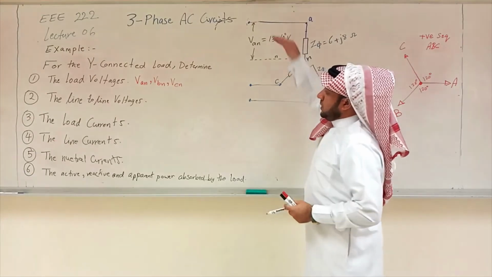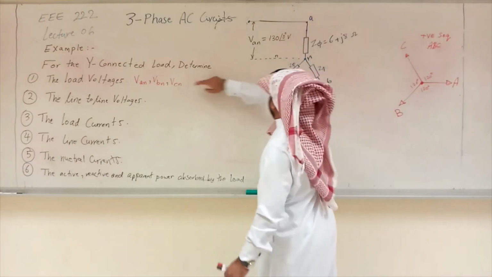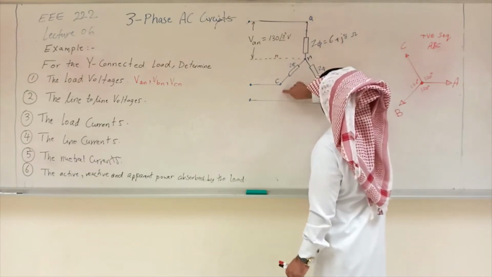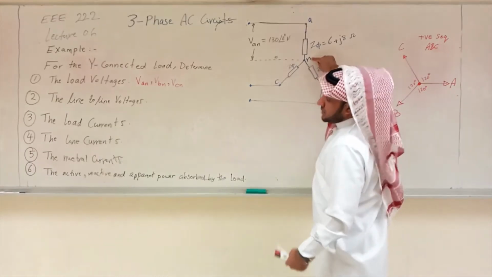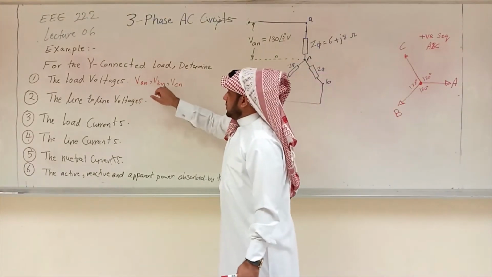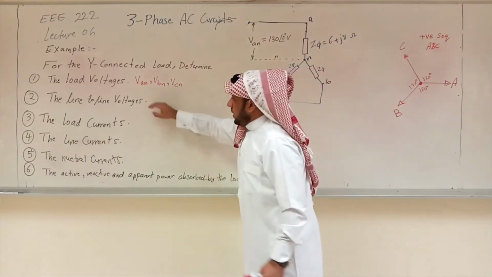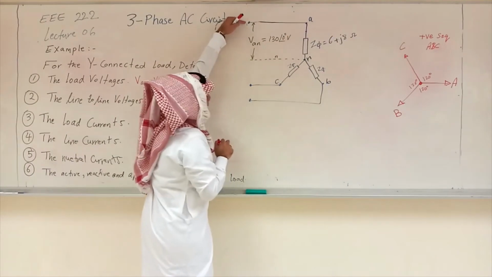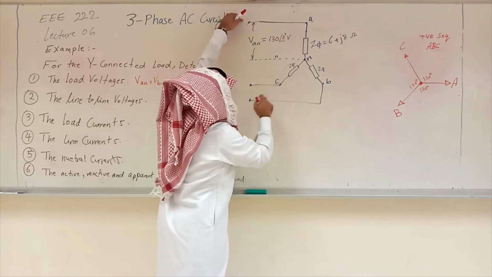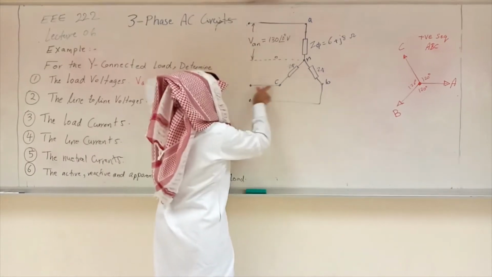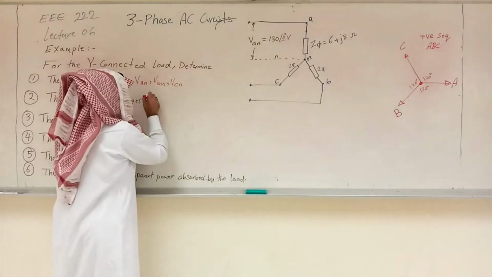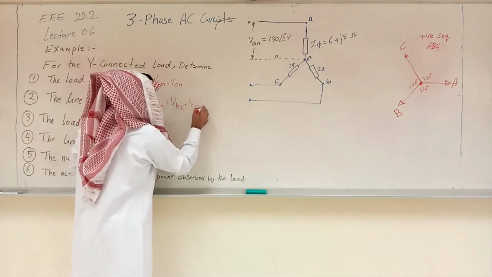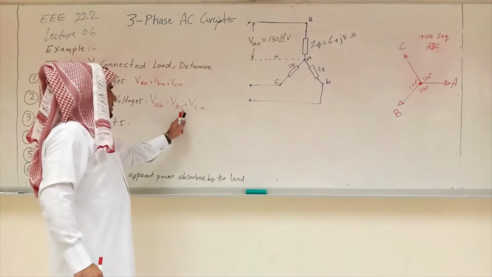Then the line to line voltages, number 2. Line voltages are between the lines, right? The phase voltages here are between the line and the neutral, AN, BN, CN. So neutral is always there. That's why it's also called line to neutral voltages, right? Line to line voltages are between the lines themselves. So what we are looking for here is the voltage between line A and line C, the voltage between line A and B, the voltage between line C and B. So these are basically the voltage AB, the voltage between B and C, and the voltage between C and A. Line to line, line to line, line to line.